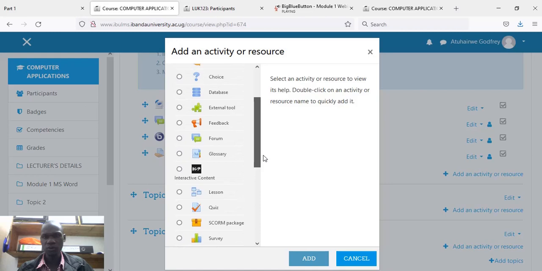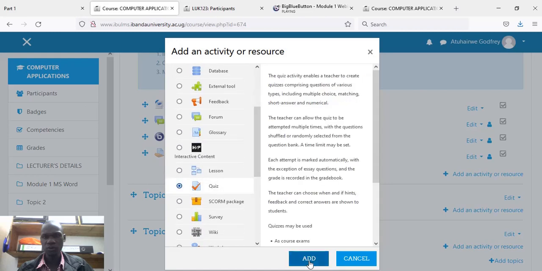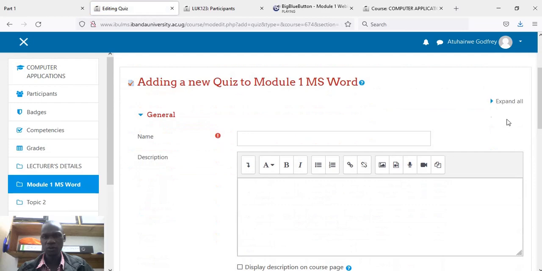We shall look for an activity called quiz. Here it is, and then click add. After clicking add, we shall give our quiz a name, and we are calling it module 1 quiz.